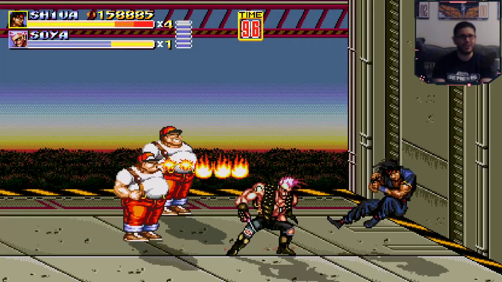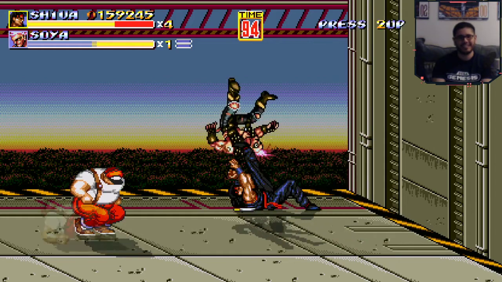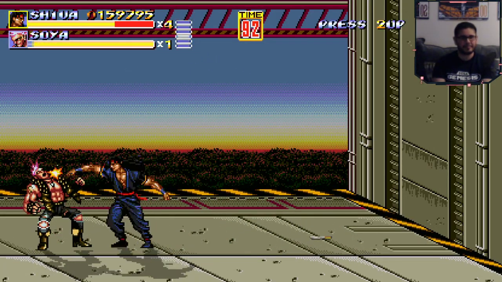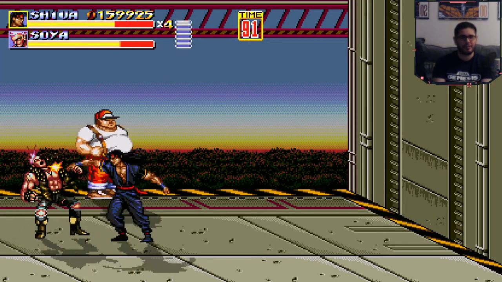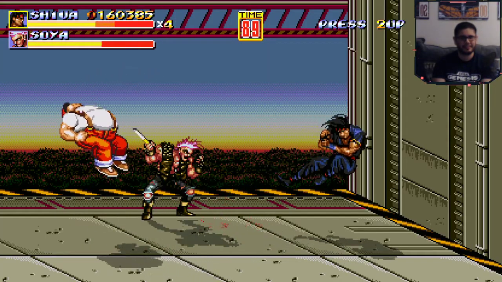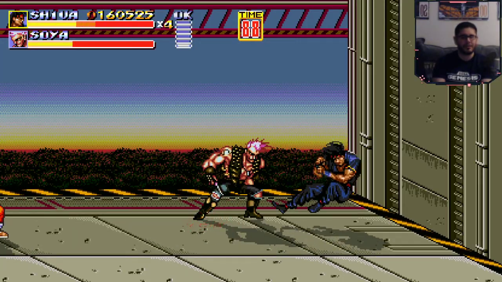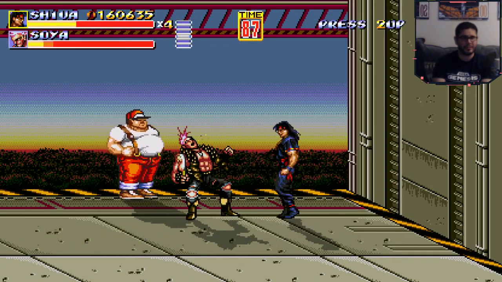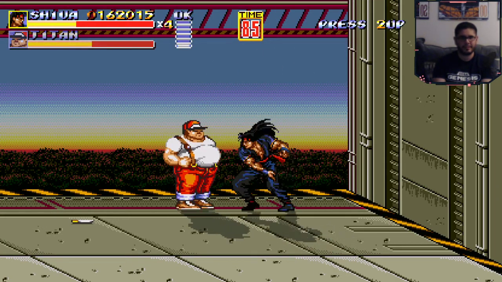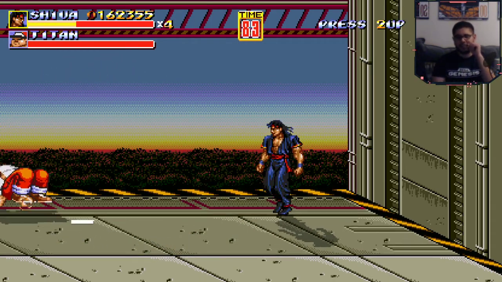You just, what are you doing? You just stab in air? I mean, it worked. It's a good tactic. There you go. There you go. Come on, run into it. Oh no, I didn't want you to do that. Okay. Wow. There you go. Come on. Oh, okay, so that doesn't work on Soya as well. Just going like this. Titan is down.